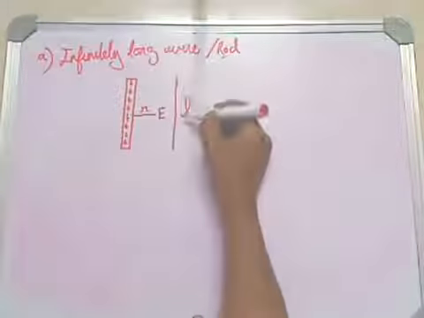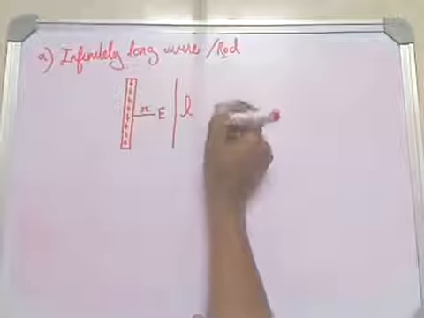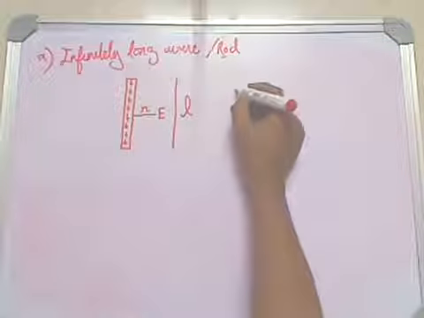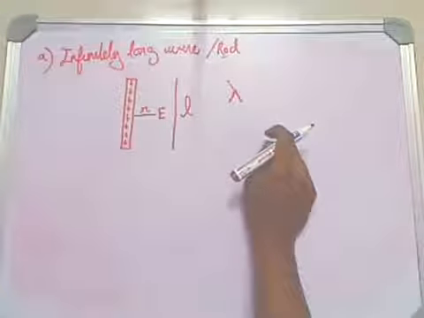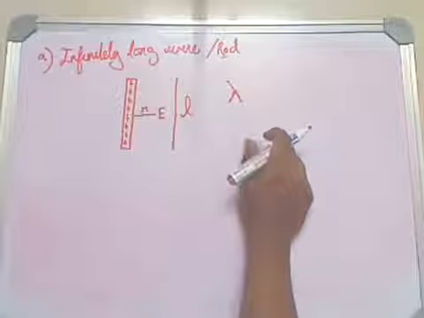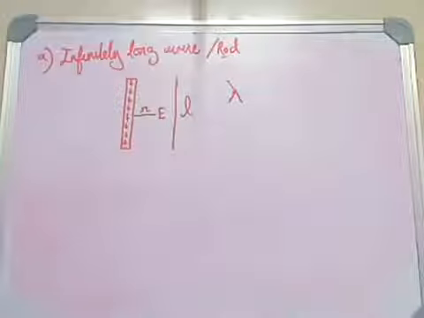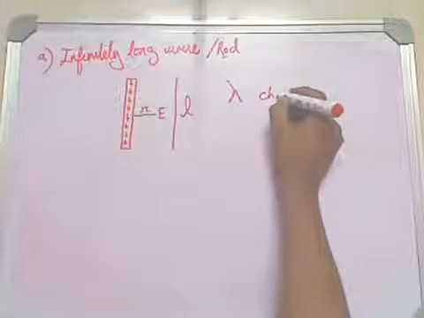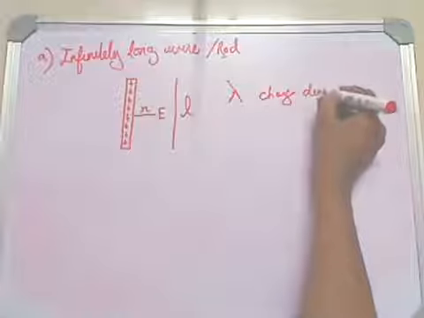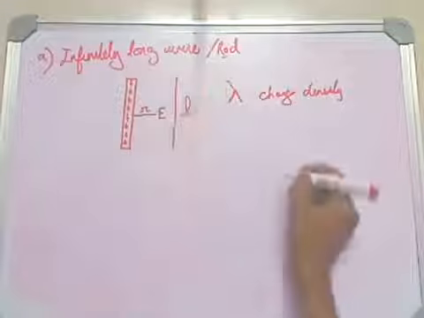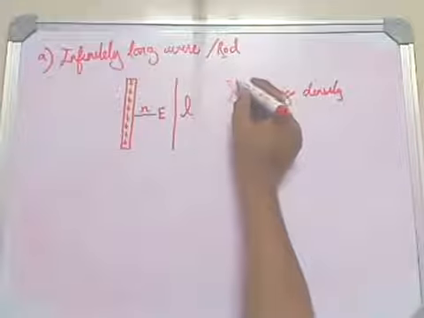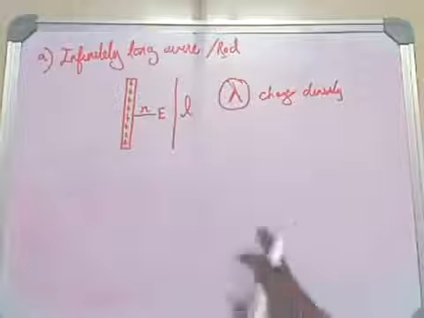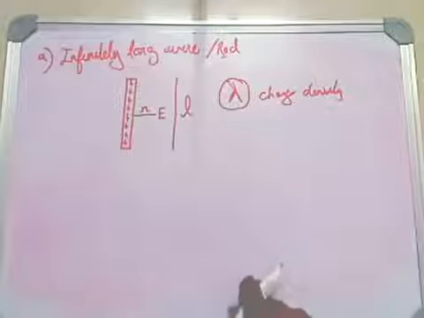Now, I will tell you why this actually doesn't become valid in some time. There's one more constant that you need to remember here, that would be this particular symbol. Now, this is what you would refer to as lambda. Lambda here is in fact considered as the net charge density, the charge density on this wire that you have here. If you're a fan of Half-Life, let's just make it a circle here. And it's my tribute to Half-Life. So lambda here would be, in fact, the charge density.